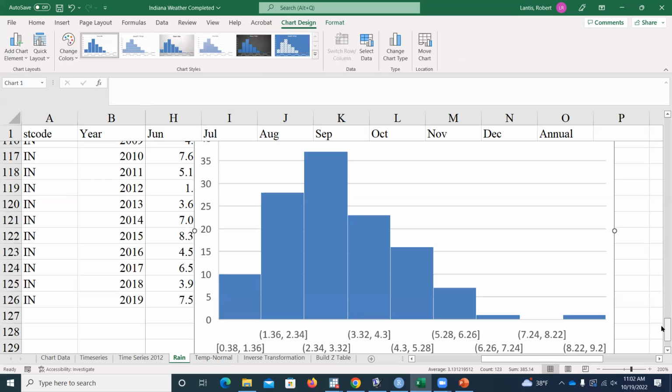Uniform, right? Where everything was equally as likely. I doubt too many of you will have a variable that looks like this, but it is a possibility. So those are the distributions we've talked about: exponential, log normal, normal, uniform. If yours doesn't match up with any of those, you can state that it doesn't look like any of the distributions that we've talked about, or say which one it looks the most like.